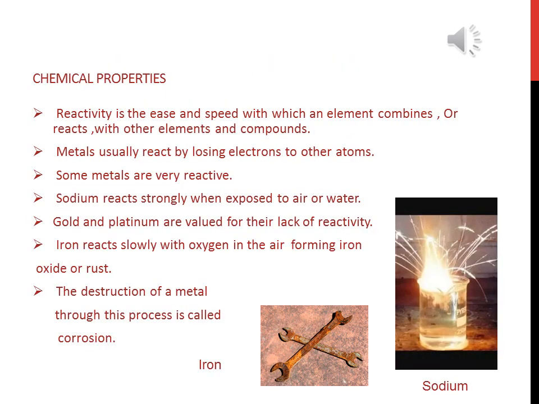Now I'm going to start with the chemical properties of metals. Reactivity is the ease and speed with which an element combines or reacts with other elements and compounds. Metals usually react by losing electrons to other atoms. Some metals are very reactive, for example sodium. Sodium, when exposed to air or water, is very reactive, as you can see in the figure below.